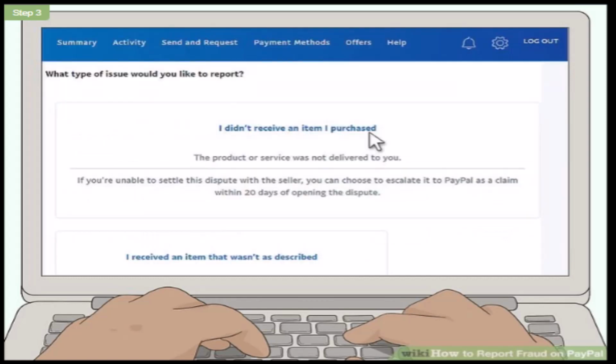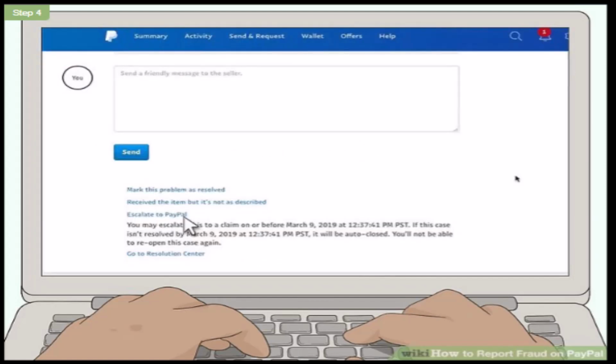As you tap on it, on the next interface you have to provide a description of your issue. Then you have to escalate your dispute to a claim, which means that you have to tap on escalate to claim, which is right at the bottom. So what you need to do is forward the support email to PayPal's dedicated address. After that, all you have to do is wait patiently until PayPal notifies you. So that is how you can win a dispute as a buyer on PayPal.